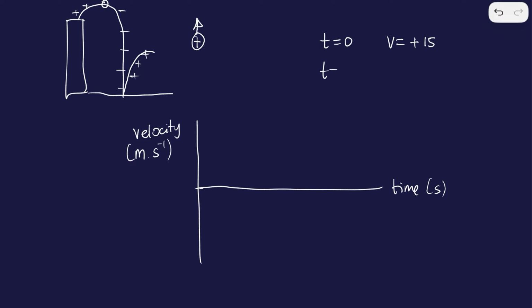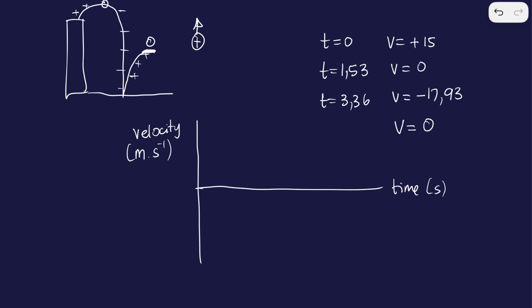Then when the time was 1,53 seconds, then the velocity was 0. Remember, we solved that in 3.2. Then when the time was 3,36 seconds, the velocity we calculated was negative 17,93. And then the ball is going to bounce at some time, which we don't know, but we know that when it reaches this maximum height, the velocity will be 0. So the velocity will be 0 at some point, at some time.